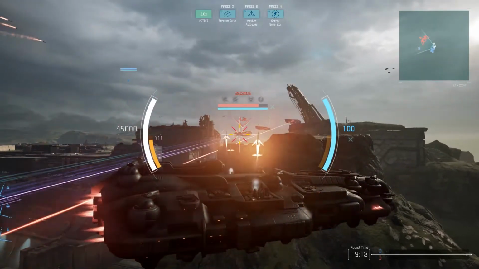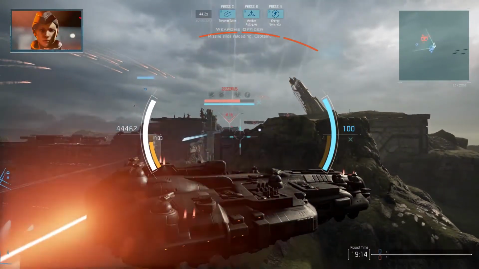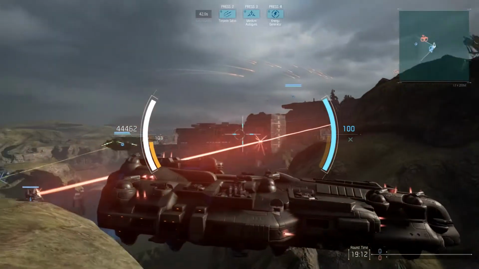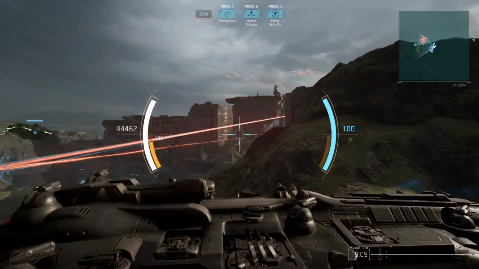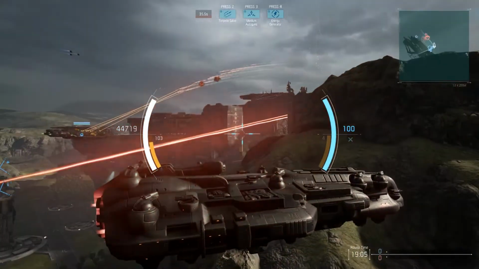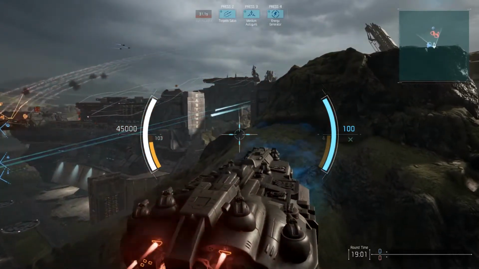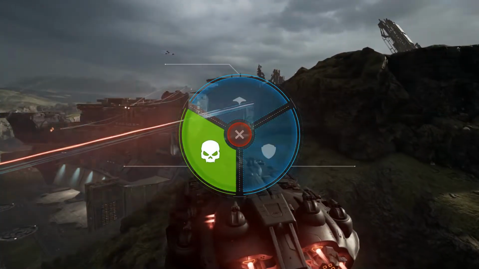And here we go. We're going to fire off a full salvo of the missiles. And look at them. There they go, on their way to their target. We take a little bit of damage from the enemy, but nothing too serious. Damage is on the left-hand side of the crosshair. The current number that says 45,000, that is our hit points. And here come some incoming missiles onto our friendly ship.